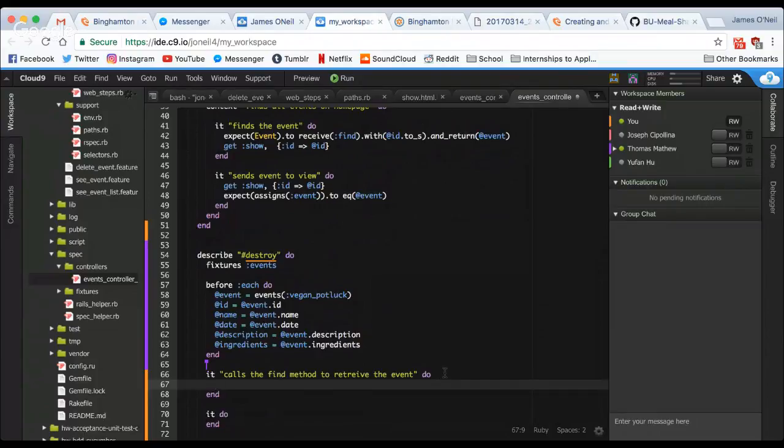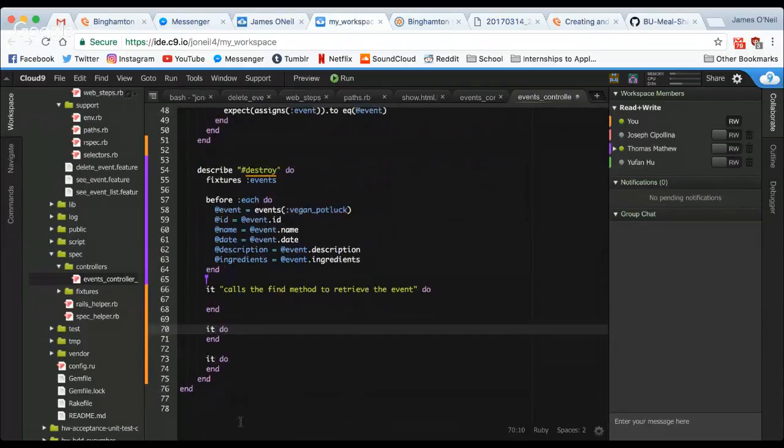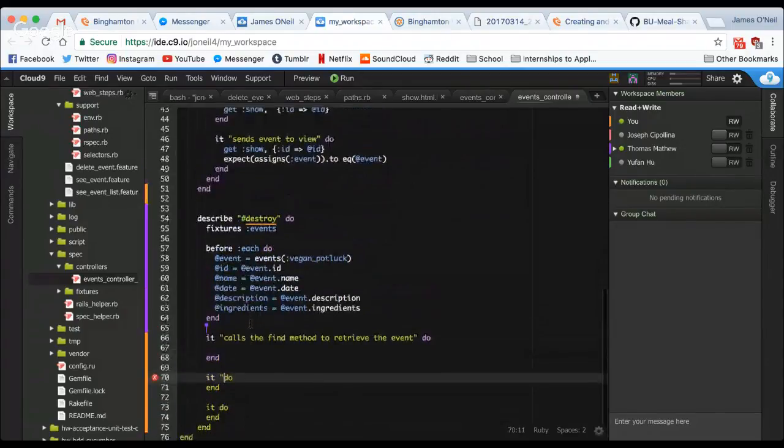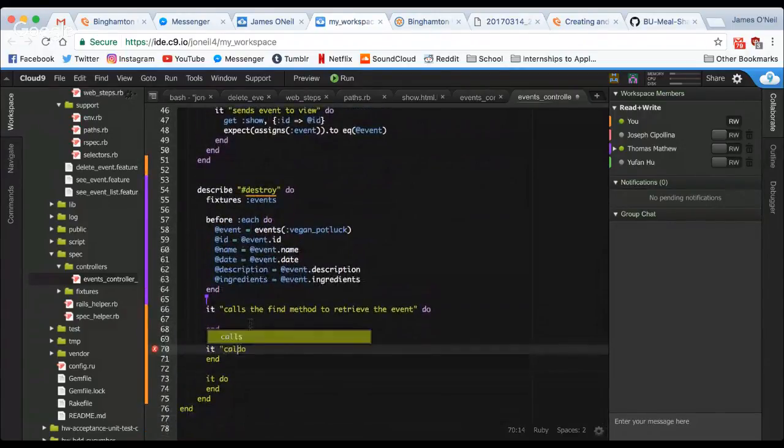And what's your spelling for retrieve? It's I before E, unlike after C, right? Okay. So retrieve the event do, and then the next it do should be something like it calls the destroy method to delete the event.